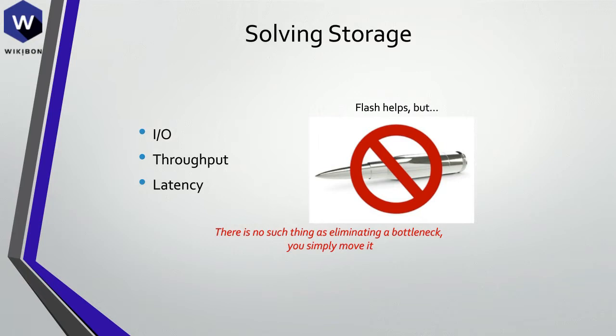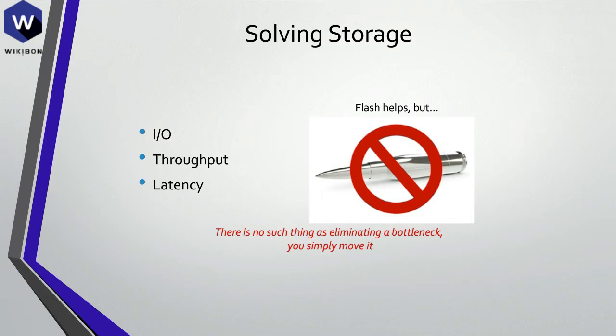Flash, I mentioned, helps and definitely delivers on the IOPS and the performance that we need, but it is not a silver bullet. As a networking person, the thing I want to reinforce is that there's no such thing as eliminating a bottleneck. You're simply moving it. Fred's going to talk about how Reduxio really attacks this in a novel way to make sure that you get the performance when you need it in a cost-effective manner. But really dig in and make sure you understand your users, their profiles, and what's happening there.